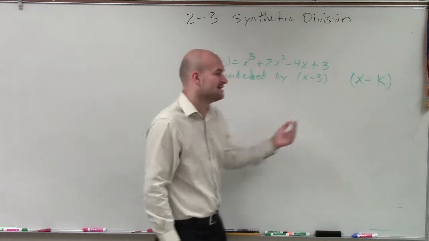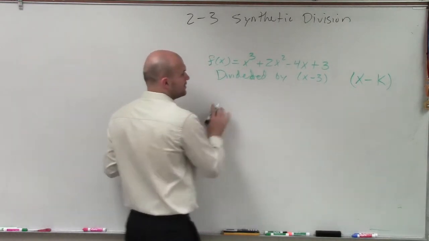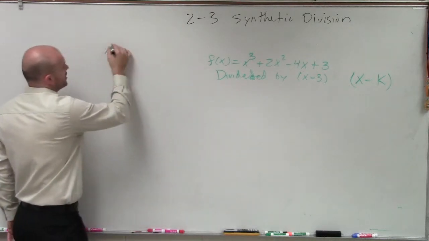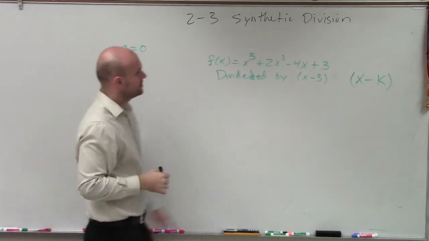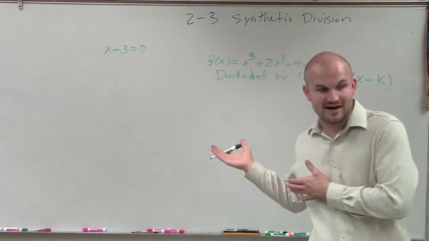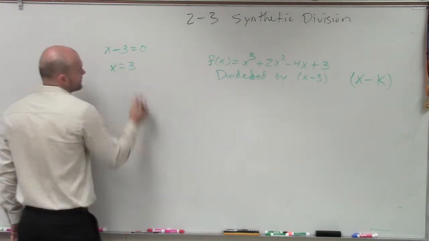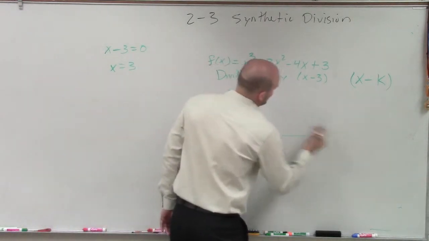So what we do is we take our k on the outside. So in this case, you could say negative 3. And what we do with using long division is we take our divisor and we set it equal to 0. Because if this is a divisor, that means it's a factor, now we're going to find the zero, which would be x equals 3. So you put the 3 on the outside, and then you create a nice little box.